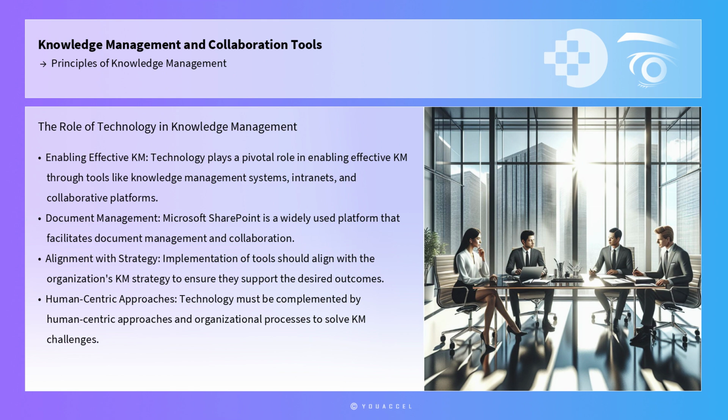Technology plays a pivotal role in enabling effective KM. Tools such as knowledge management systems, intranets, and collaborative platforms are vital for capturing, storing, and retrieving knowledge. For example, Microsoft SharePoint is a widely used platform that facilitates document management and collaboration, allowing users to store and share information efficiently. The implementation of such tools should be aligned with the organization's KM strategy to ensure they support the desired outcomes. However, technology alone cannot solve KM challenges. It must be complemented by human-centric approaches and organizational processes.